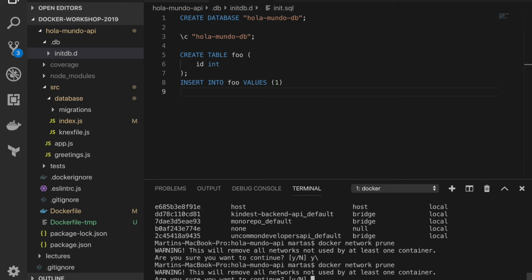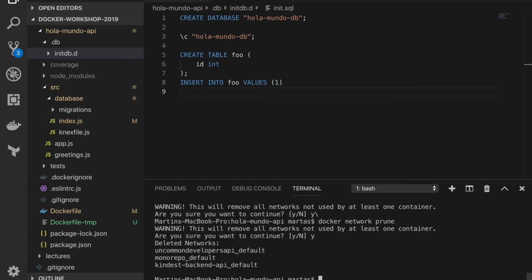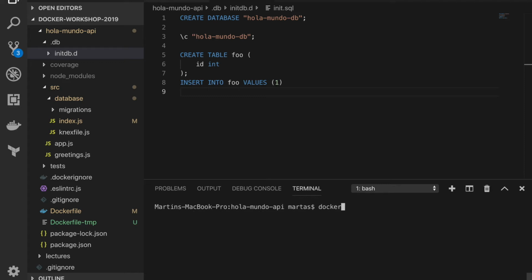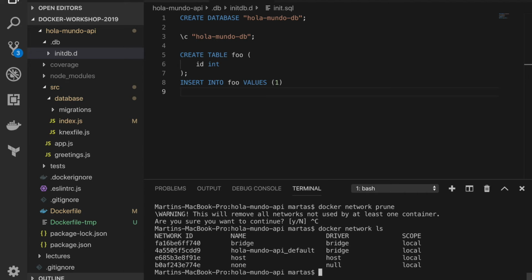Oops, it didn't work. Okay, if we do network ls again, we're going to have three different ones. Ignore this one, I don't know what it is. The default one is called bridge, and the driver is bridge, so it's the normal bridge driver. We have host. Even though we're on Mac, it doesn't work, so forget about this one. And none is basically using no driver. It's a closed container, right?